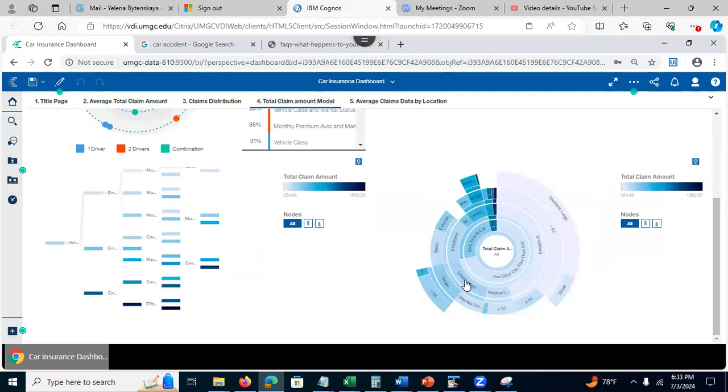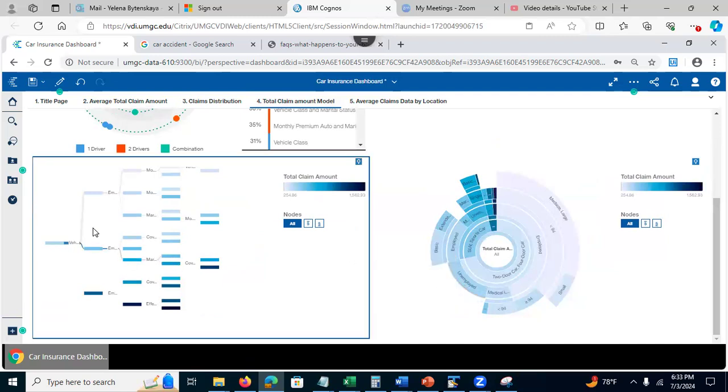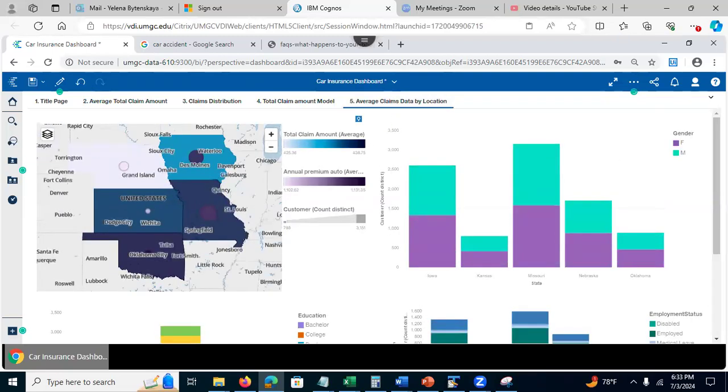If I was going to present, I would want to collapse this tree and focus on the most dominant rules. And this is just the averages by location. I did different visualizations here.